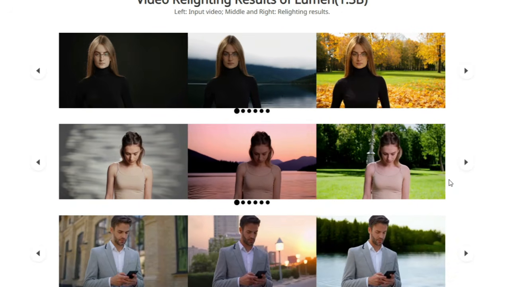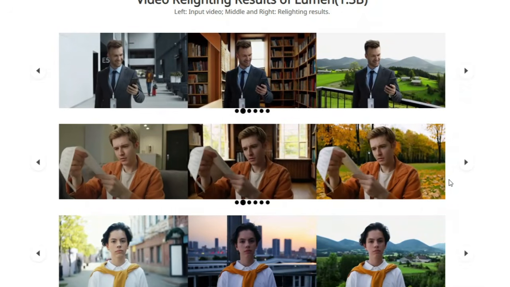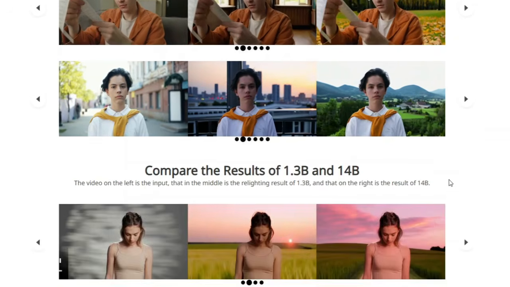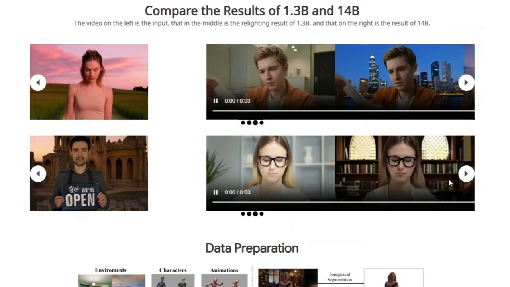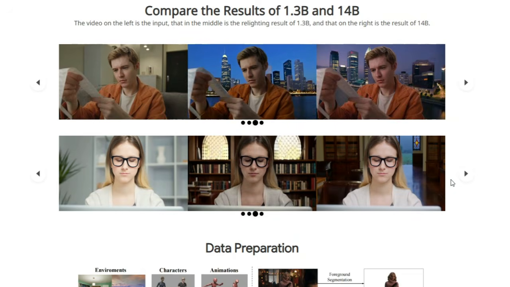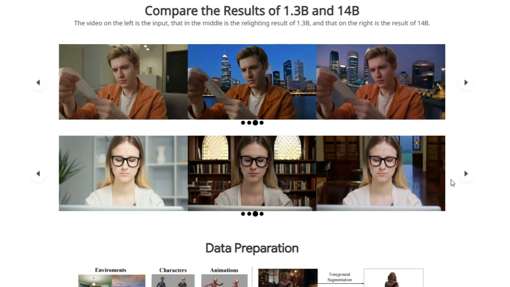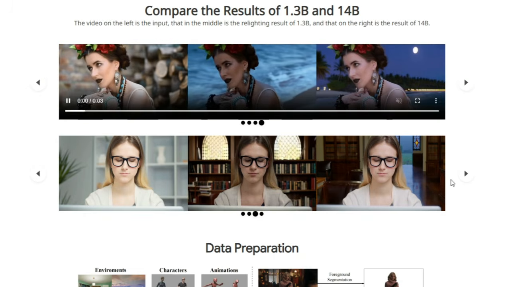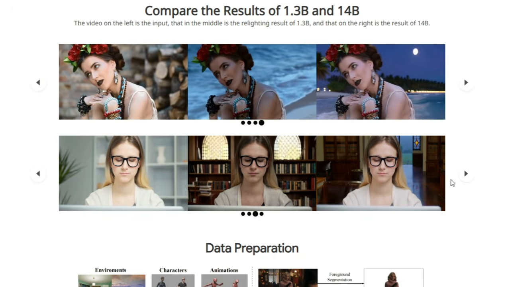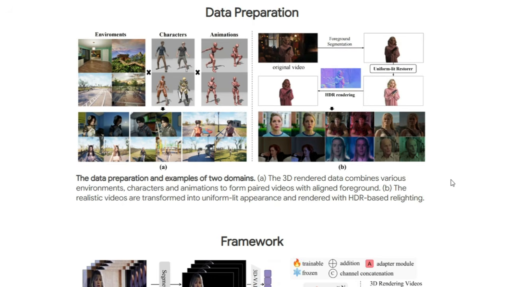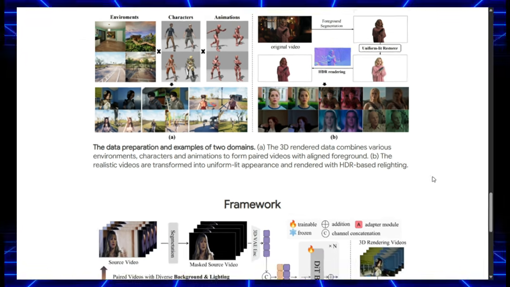Finally, the benchmark they design goes beyond simple single-frame metrics. It evaluates temporal consistency, so the subject doesn't jump visually between frames, foreground preservation, so the person stays recognizable and true to their original appearance, and background realism/harmony. Experiments show that this method produces cinematic quality relit videos that maintain the subject's identity while seamlessly integrating new backgrounds and lighting. All in all, this work is quite remarkable in bridging control, realism, and temporal stability in video relighting and background replacement.